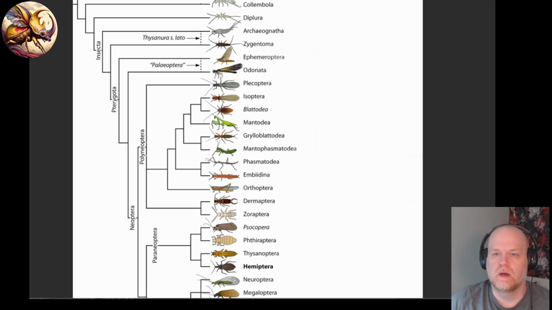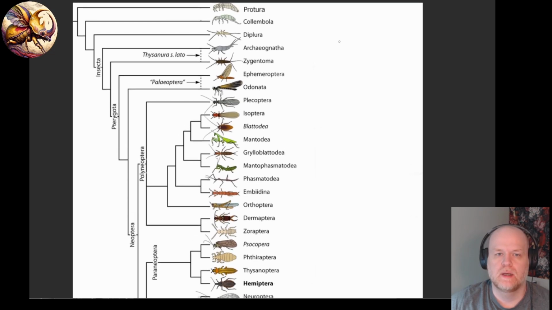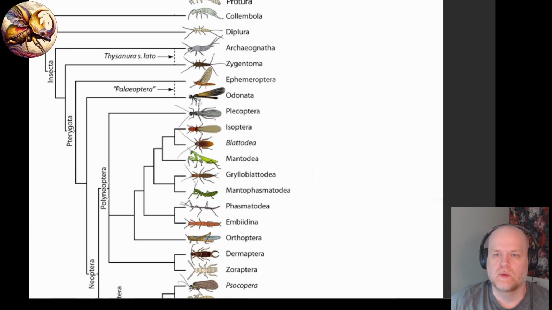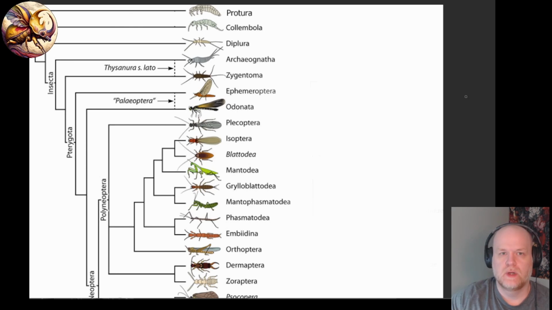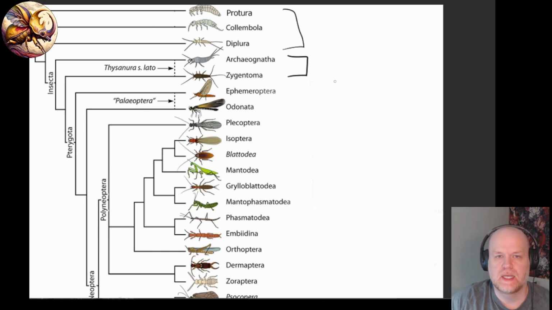If we zoom in onto our cladogram here, we can talk about where we've been and where we're going. We've already talked about the Antennae. These are the insectoid-like pre-insects, so they're not actually insects, but they're closely related, and they share a lot of the characteristics of the insects. Then we have the very primitive apterous insects. These are the insects without wings. The Archeonace and the Zygentoma, so these are like the silverfish and the bristletails.